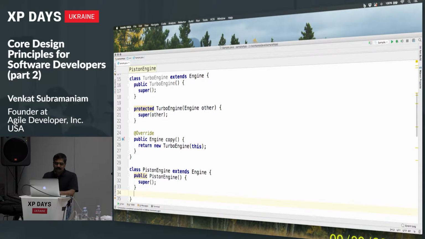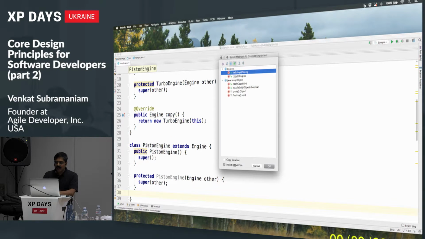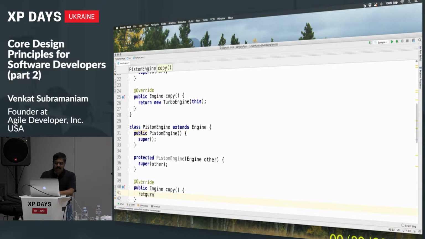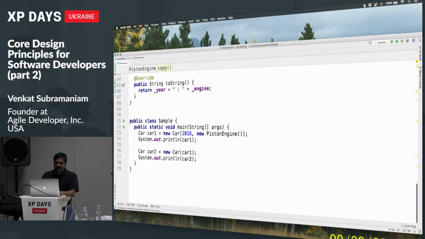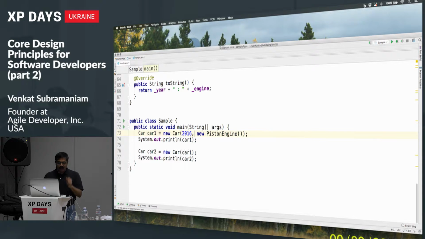It has a constructor, but it also has a copy method. And in this case, of course, it's going to return a new PistonEngine(this). Now, the beauty of this is I did not change the Car in any way, but when I run this code, you can see that in this particular case, it has a PistonEngine for both, so we don't have that extensibility issue anymore. This is something we got to keep in mind.